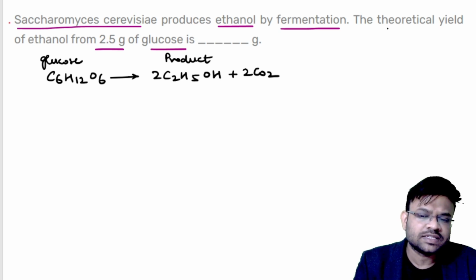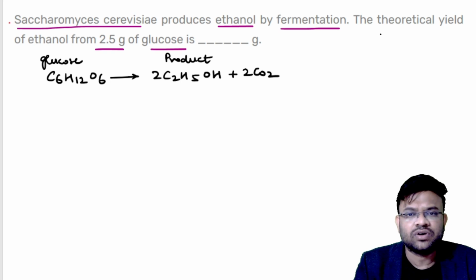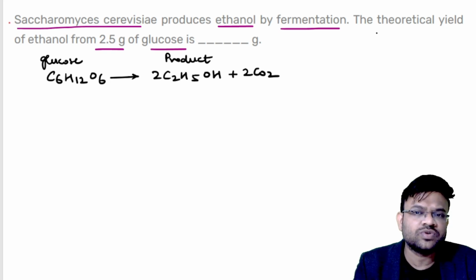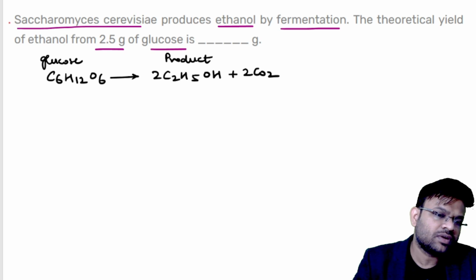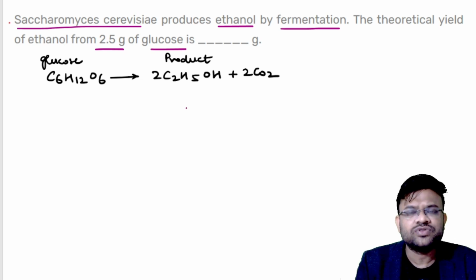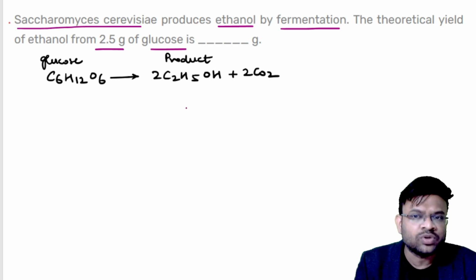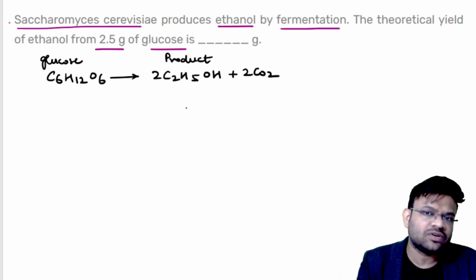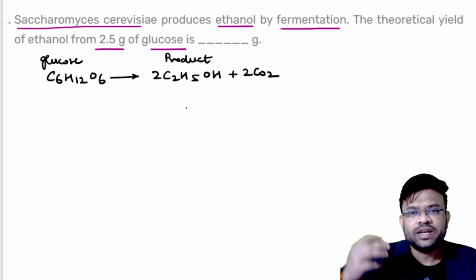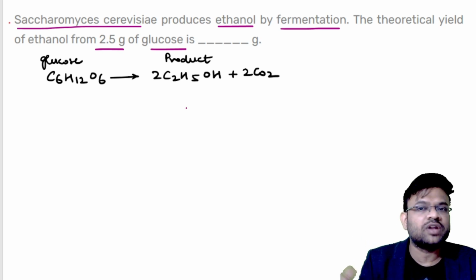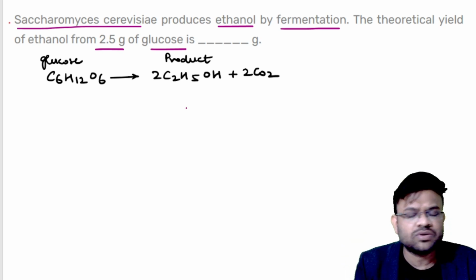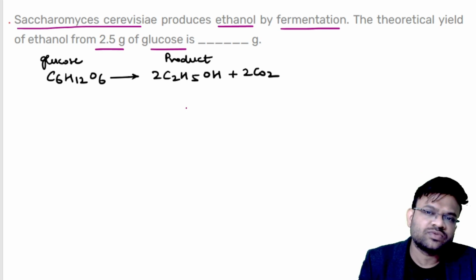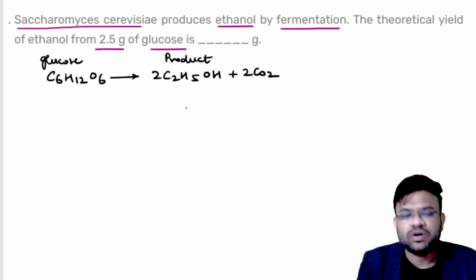Now it is asking what is the theoretical yield of ethanol, how much ethanol would be produced, what would be the yield of ethanol. Now let us solve this. First of all, you should be aware about the concept of moles if you want to solve questions like these. Not always, as I said, would you be requiring typical formulas and big formulas. No, it's not necessary always. This question can be solved by mole concept simply.